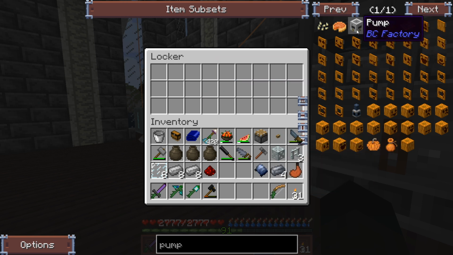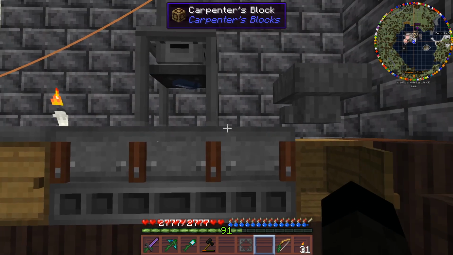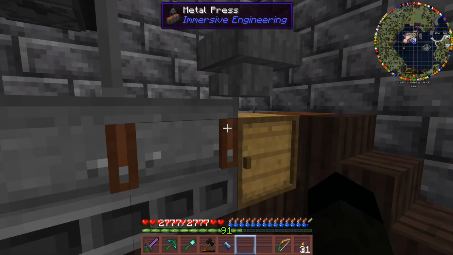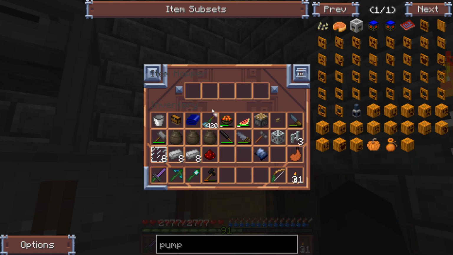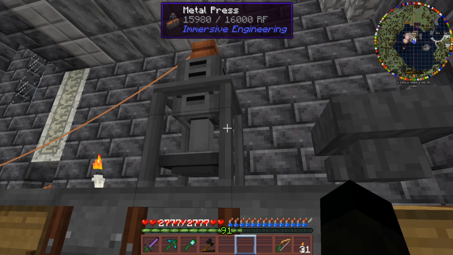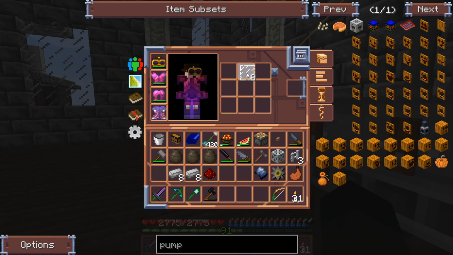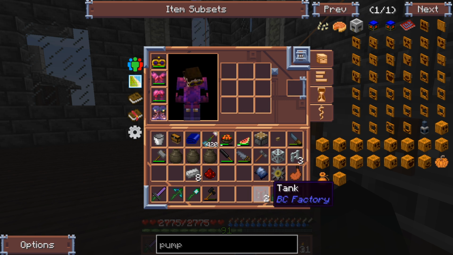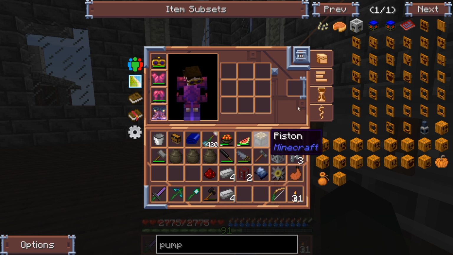Now we're going to need a steel gear. So I'm going to take the blue beastie out there, we're going to put that back in there, and we're going to drop 4 ingots of steel in there. And there we go, 1 steel gear. We are going to need 2 Buildcraft tanks, and we're going to need just the 4 iron for that.